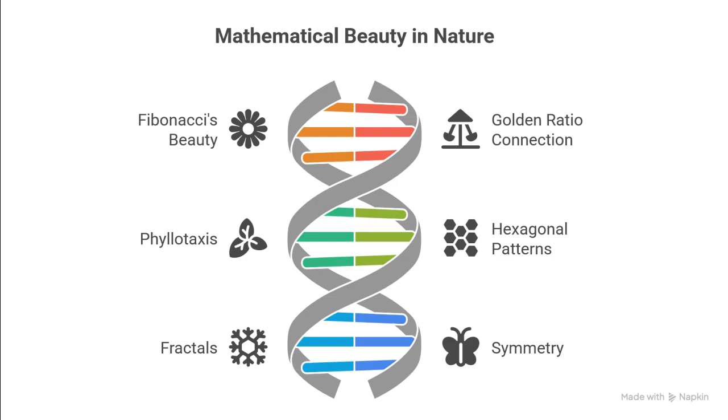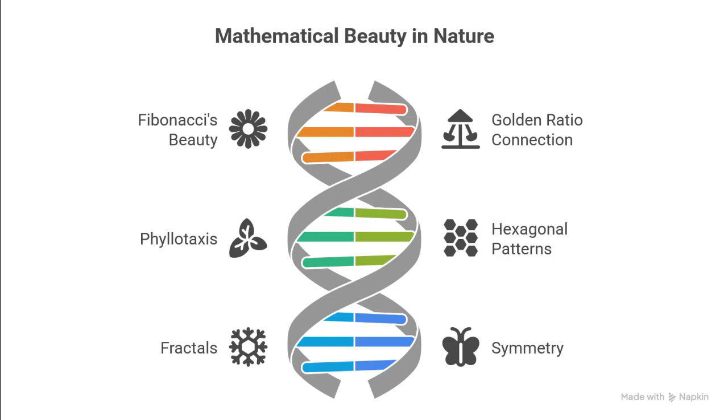Nature is incredibly diverse, and one can find a wide variety of mathematical and geometric patterns that aren't based on the Fibonacci sequence. These patterns often arise from the most efficient way for things to grow, pack together, or disperse. For instance, hexagonal patterns. The hexagon is one of the most efficient shapes for tiling a flat surface without any gaps. This is why it is seen so often in nature, from the cells of a beehive to the basalt columns of places like Giant's Causeway in Northern Ireland.